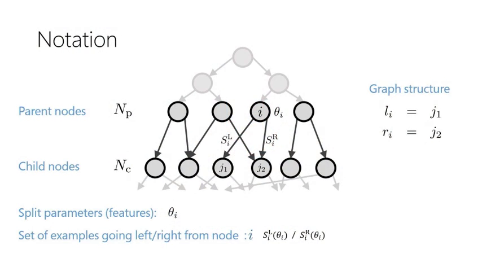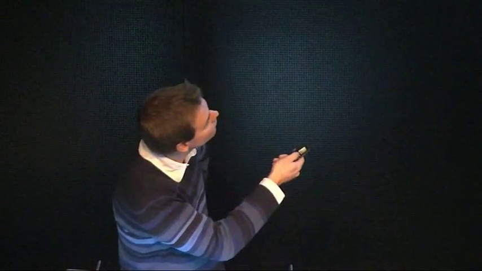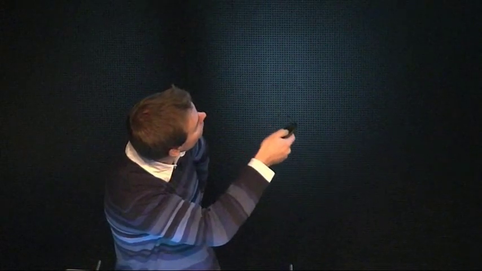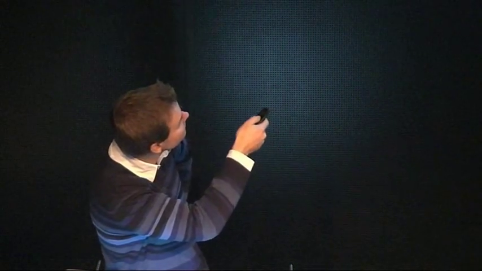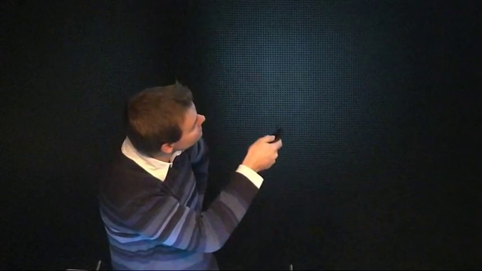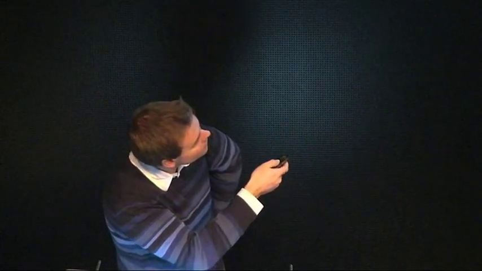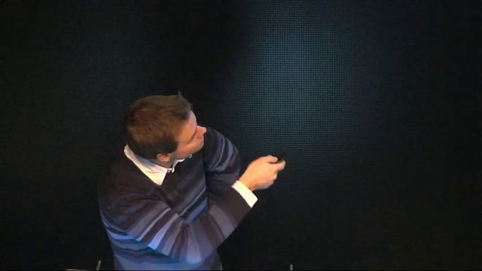Fine, so let's have a look at what we actually do. So how do we train these things? Let's introduce a bit of notation. We're going to train this thing a layer at a time, and within this layer here, we're going to have the parent nodes up here, the set NP, the child nodes, the set NC, and we're going to index the parents with i and the children with j, and for each parent node, we're going to have a set of parameters theta i that specify what function you're going to evaluate of your input feature vector.